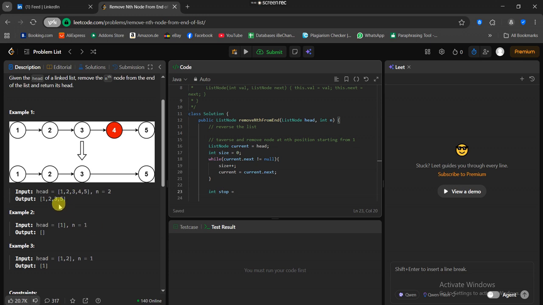because I'm thinking since we have the size, I'll have the n. So if the size is 5, that is 1, 2, 3, 4, 5, and n is 2, our stop will be 5 minus 2, which will be 3. So we want to stop here. But we want to remove the next from here. You can stop here and then remove this, but I want to stop here, remove the next of this, take the next of that and assign it here instead. You get it? So stop will be size minus n, which is 5 minus 2, which is 3. So we stop at the third node.